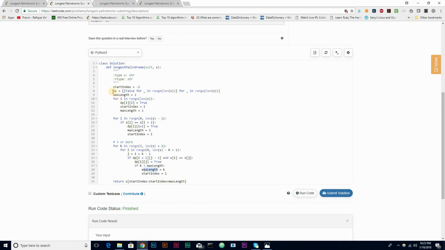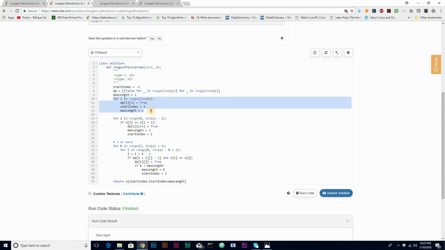Okay, so initially I create a DP matrix, which is initialized all with false, or zeros, however you want to think about it. Then I also have a variable called max length that keeps track of the maximum length of the longest palindromic substring seen so far.